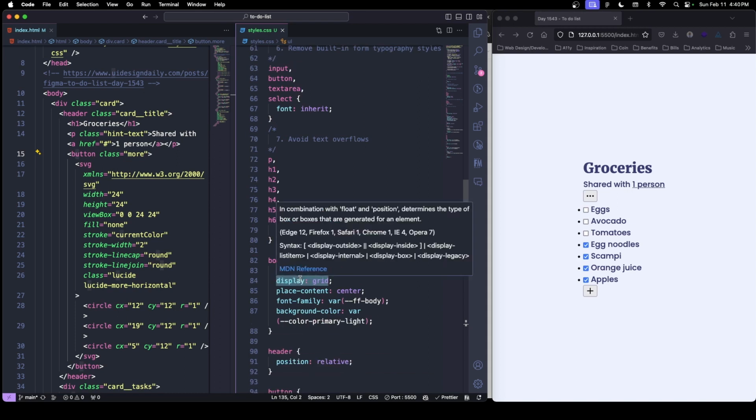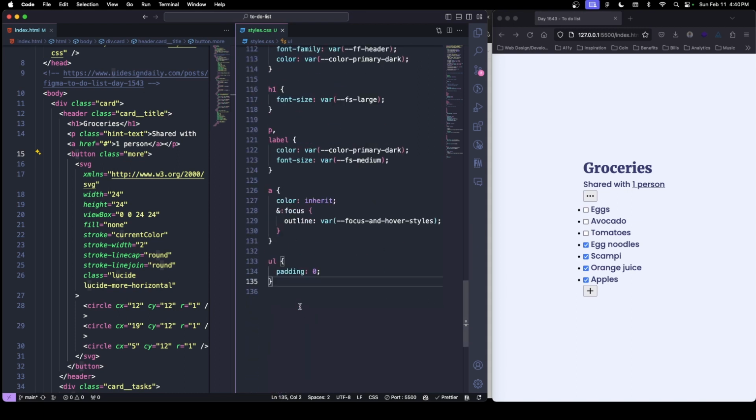But it's probably super common for everyone to just go ahead and take off their padding from their unordered list. I do it a lot too, but sometimes I don't do that. I don't want to get into a habit of always taking it off and have to re-add it later. So kind of two sides of the same coin, but this is what I've kind of come to.